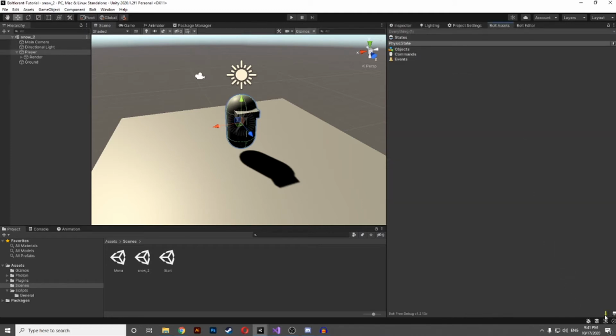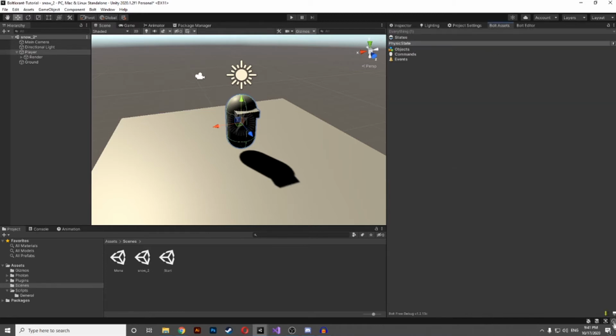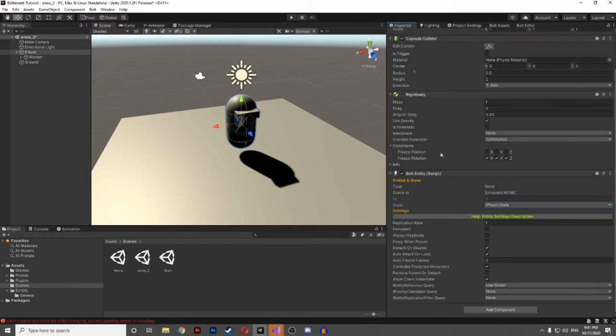So for that you're gonna need to compile your game like this, and when you have compiled it, you will be able to select the state on your entity, so physics state, yeah, and you will now need to hit the compile button one more time, because the entity needs to be assigned to the state, and that generates files and more network logic.